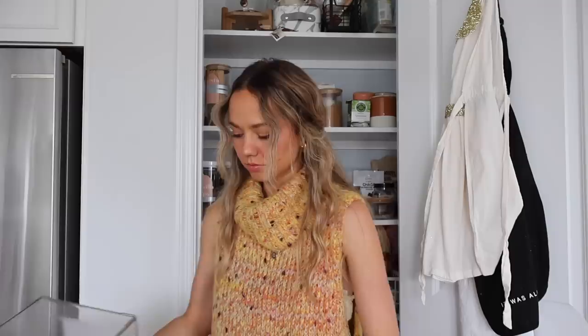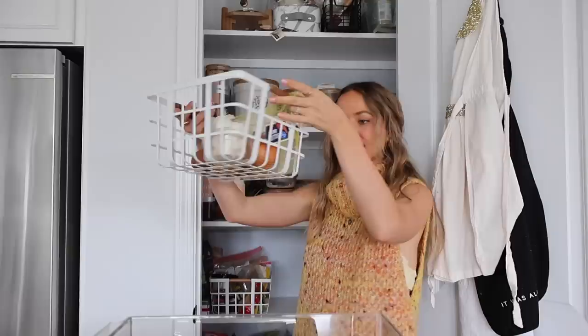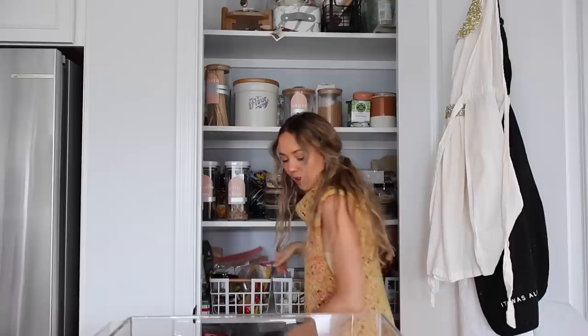I definitely want one of these containers that I picked up to go with the onion and garlic, because sometimes it gets messy. Well, one, the onion flakes or the onion skin will sort of peel off sometimes, and it just gets messy because right now I have it in this little crate, which I like. It's cute, but obviously it has an open bottom, so stuff will just come out at the bottom. So maybe I'll switch it over to one of these plastic bins, and this will be just a lot easier to clean. So that's the plan. We're going to do a little bit of organizing and tidying of the pantry.